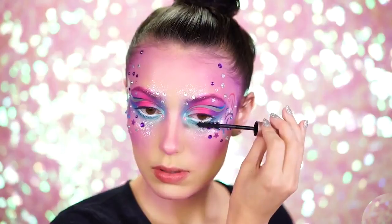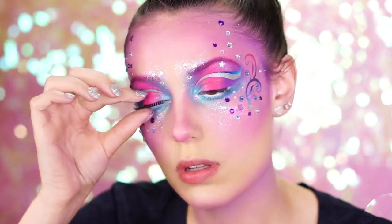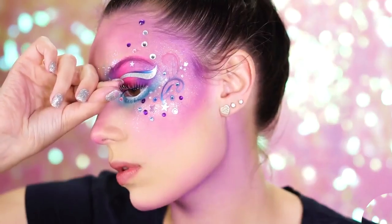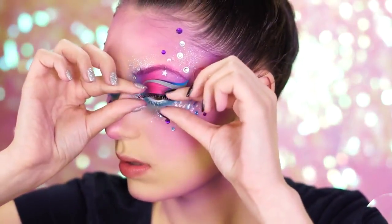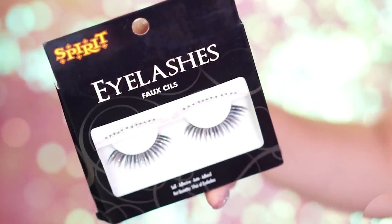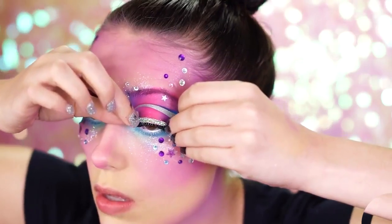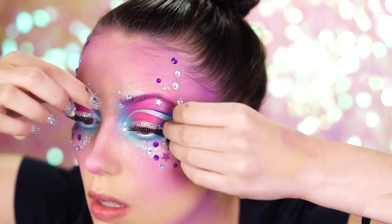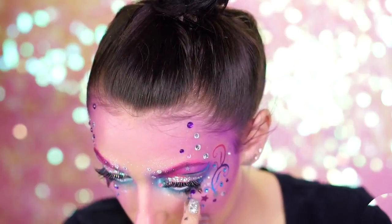Next, pop on some mascara and you're ready for lashes. The lashes I'm going to be using today are the rhinestone false lashes, and I applied them by looking down into my mirror and just placing them onto my lash line. To make them stick on better, I used my thumb and my index finger to press them together for a much tighter fit. This lash set comes with a rhinestone strip, so you can actually use this as eyeliner — no adhesive necessary, you can just stick them right on. Since I had two sets of these lashes, I decided to chop up the second pair for the lower lash line and just place them underneath for some bottom lashes.